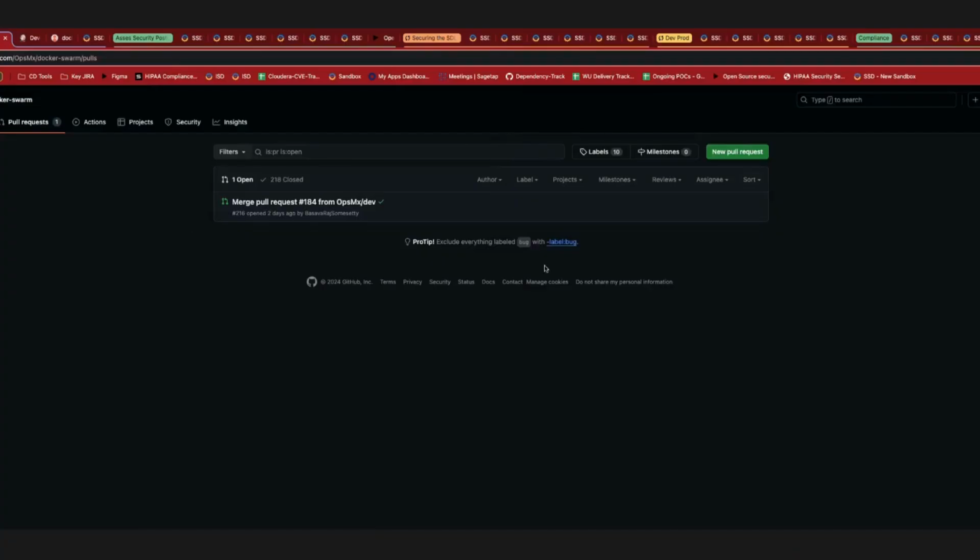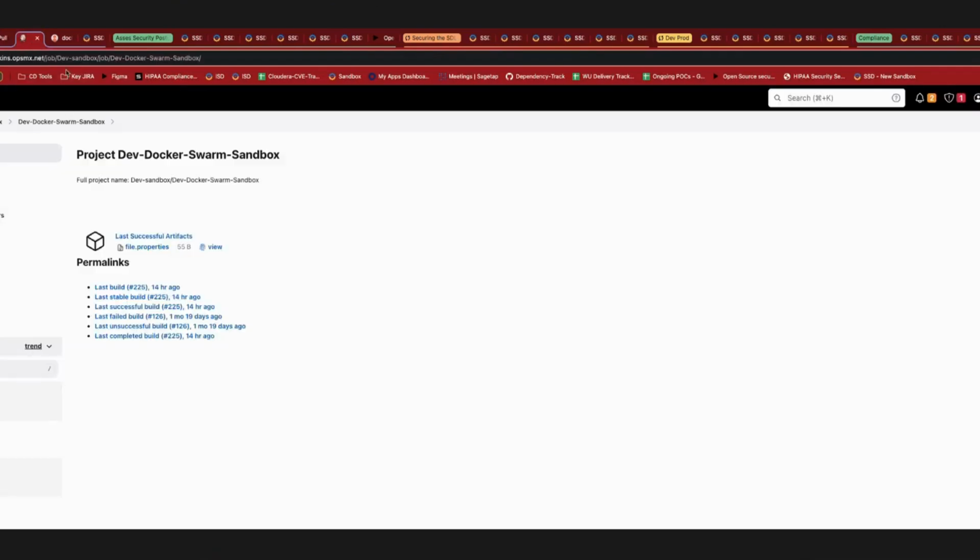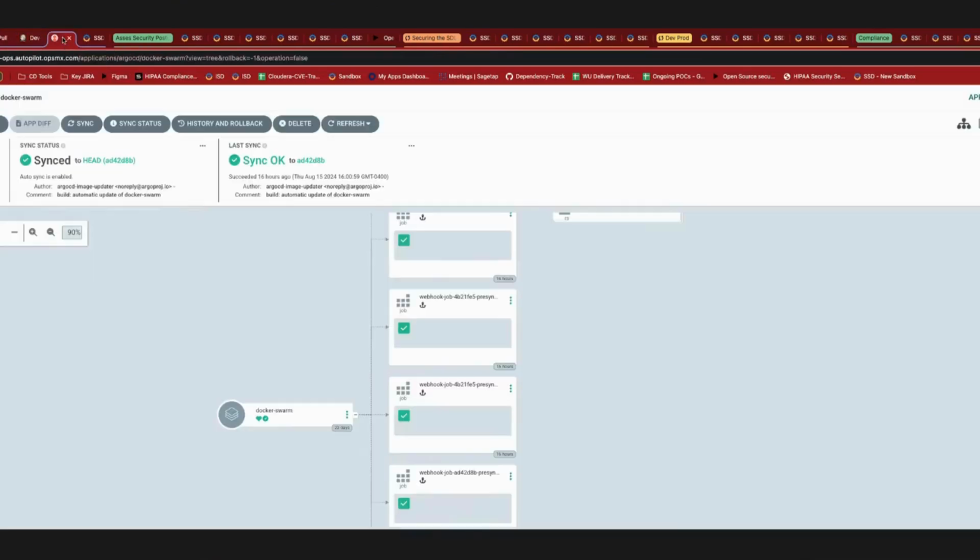I've got a Git repo here where I've got, as David had mentioned, good code and bad code. And I've also got my Jenkins system, which we'll watch as I submit my PR. And this is ultimately going to get deployed through Argo, or attempted to be deployed through Argo.